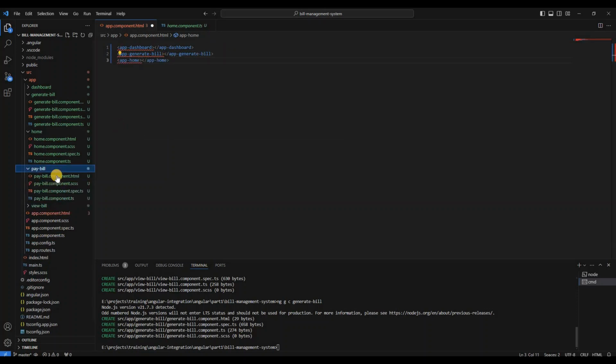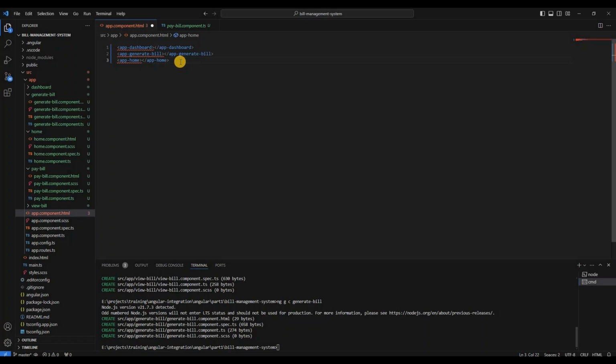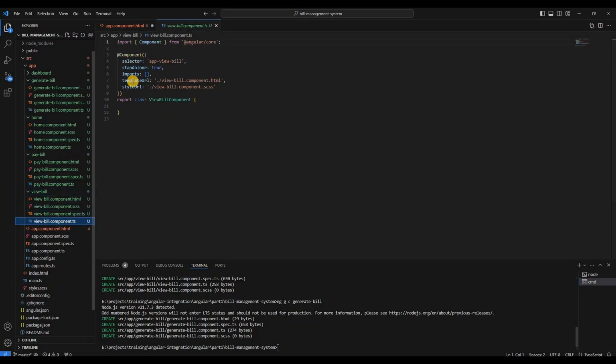Next we can use the pay bill, app-pay-bill. And the last one is the view bill. So these are the selectors that we are going to work with.